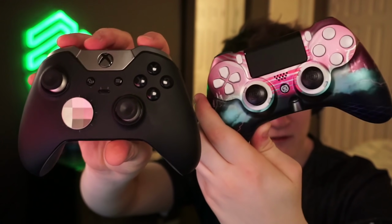The reason I switched to this is because I switched from Xbox to PS4 three years ago. I switched to this because I needed a controller with paddles, and when I was switching from Call of Duty back in the day before Fortnite even came out. So I switched to this, knowing I needed to get a PS4 controller with paddles, and I waited like three weeks for it to come. The reason I picked the Impact over the Infinity, which is like the normal PS4 shape back in the day, is because I thought this shape of the Impact better resembled this Scuff, or the Elite, sorry.